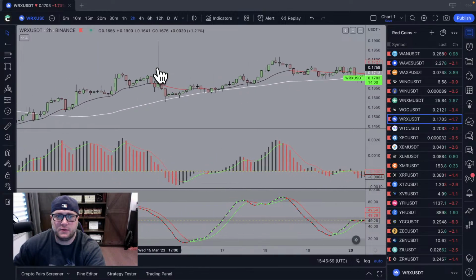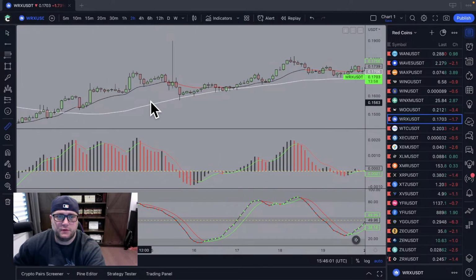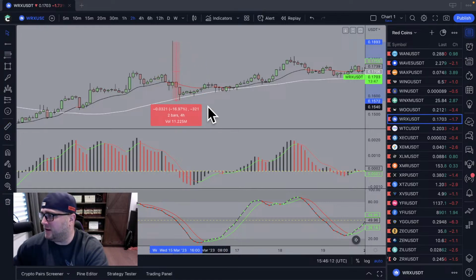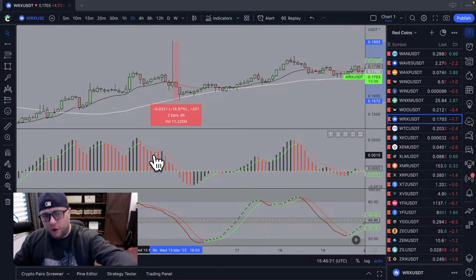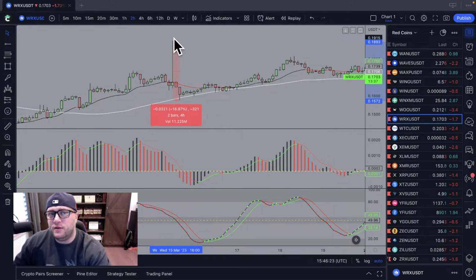Look at this one. So frustrating. Everything is pushing down. Of course, to catch the very top is not realistic, but 16.97%, you're going to get a piece of that pie. I don't know how big of a piece you're going to get, but you're going to get a piece of that pie. Why? Because you know the momentum is down. You know this little pump is not going to stay there. So out of the 16.97%, you're going to get a little slice of that pie.